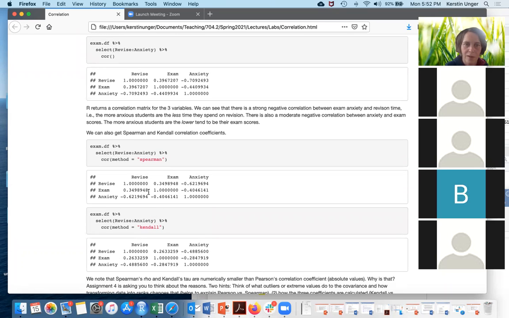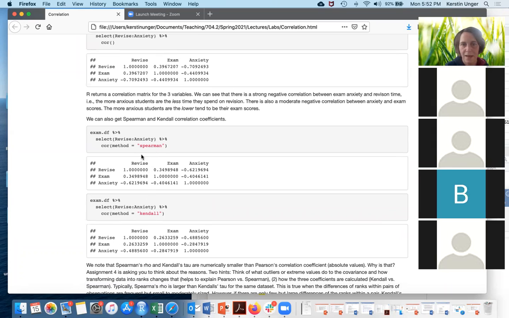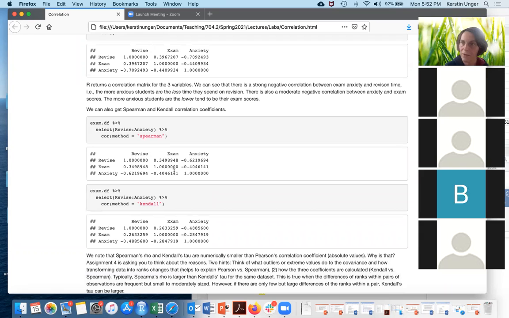The most important thing is that, not surprisingly, the non-parametric correlation coefficients are a bit lower in absolute values than the Pearson correlation, and that has something to do with the fact that we are doing it on ranks only.